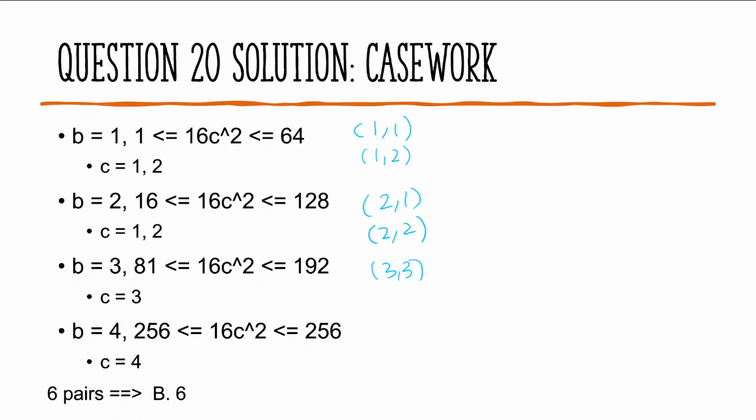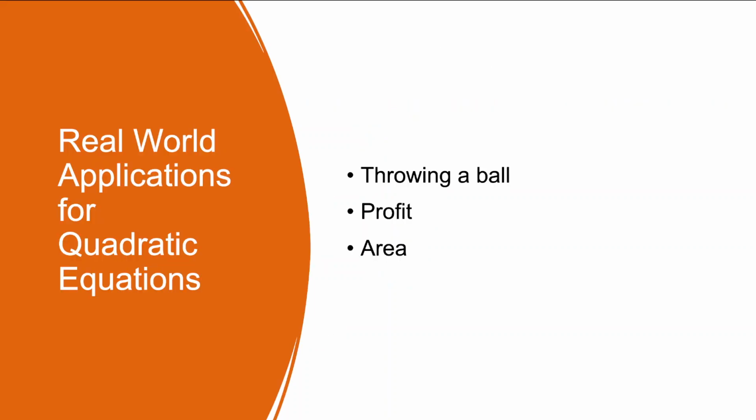Now we can see the real-world applications of quadratic equations. There are actually a lot of them. For example, if you throw a ball into the air, you can use a parabola to graph the relationship between the height of the ball from the ground and the time elapsed. Or if we are selling an object, as the price increases, maybe the amount of the object sold decreases, and we can use a parabola to find out how to maximize our profits.